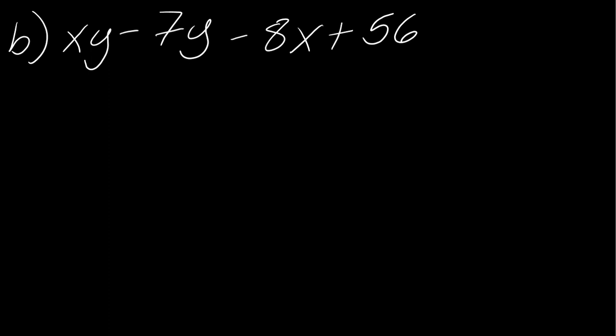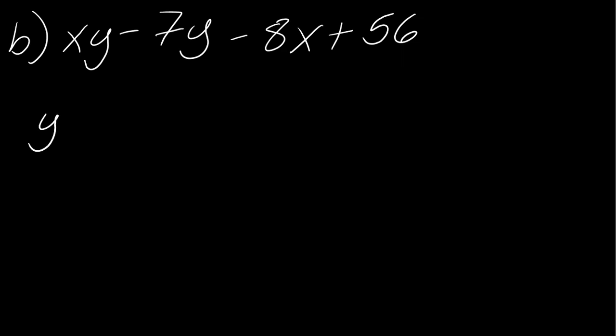Okay, so moving on to b here. So now I've got xy minus 7y minus 8x plus 56. So in the first 2 terms, actually before I get into this, I would really encourage you, if you're trying to master this, that you try this one totally on your own and then see if you get the answer right by hitting play. So pause here.